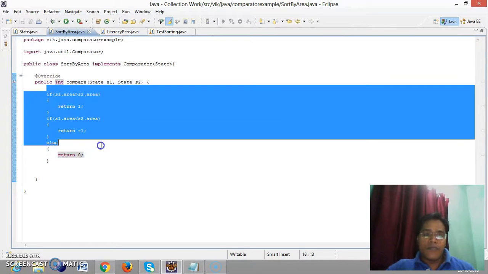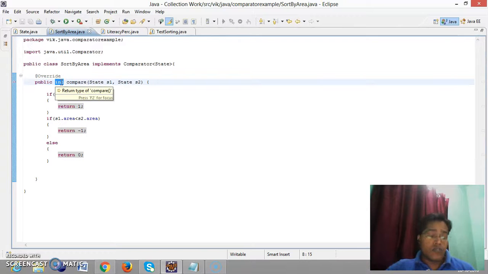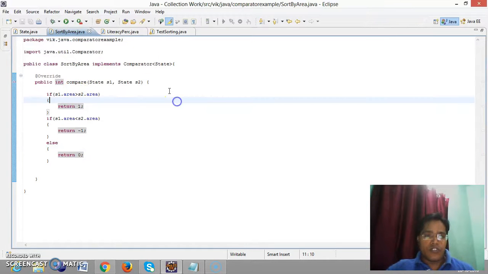I've explained this. Since its return type is integer, it returns three integer values: 1, -1, and 0, depending upon these three situations.